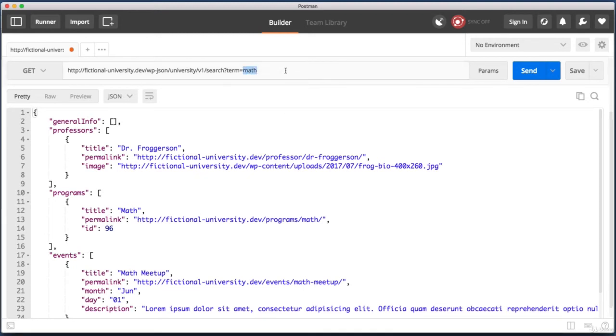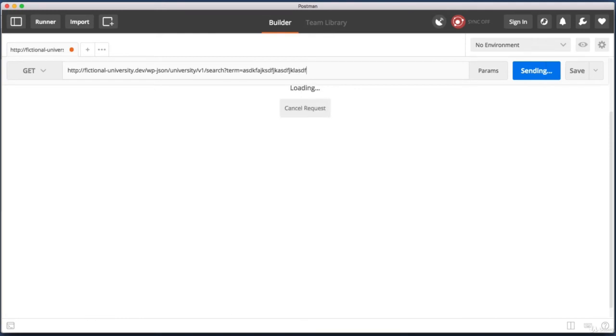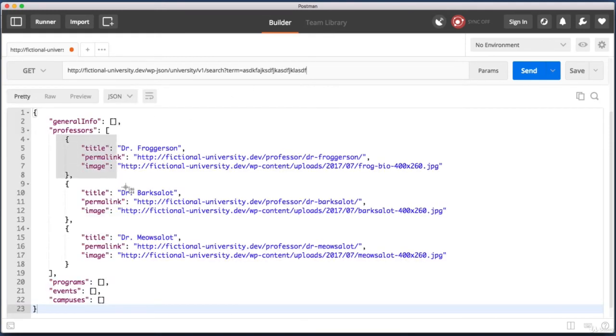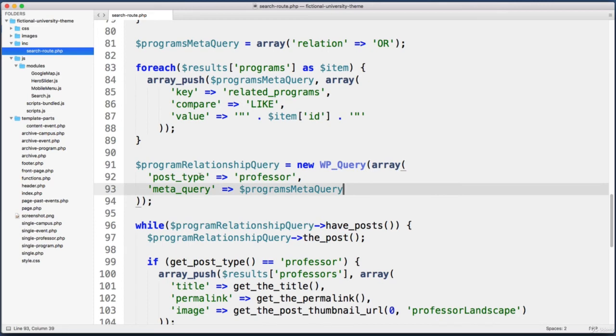However, if I perform a search for just gibberish that shouldn't have any results, we see that that returns all professors. So clearly there's an issue with our code that we need to fix. And the issue has to do with our new query that we created using the WP Query class.